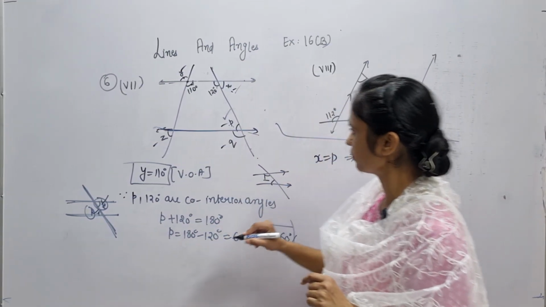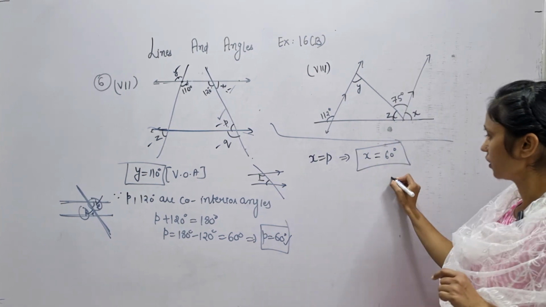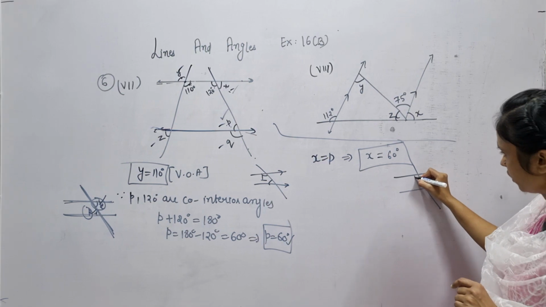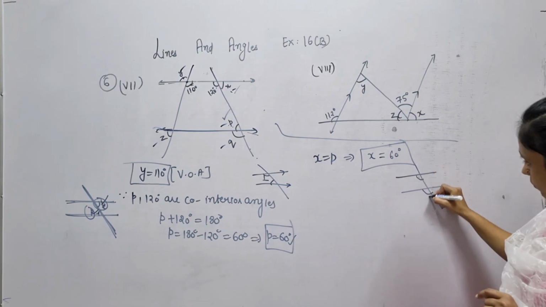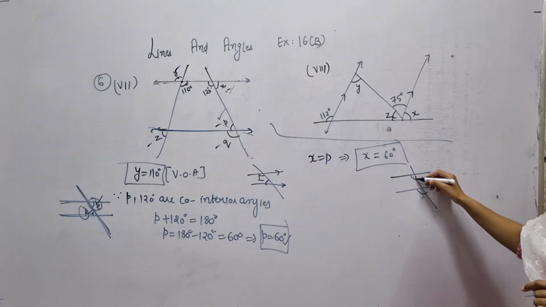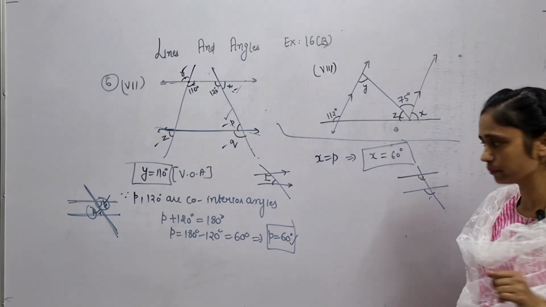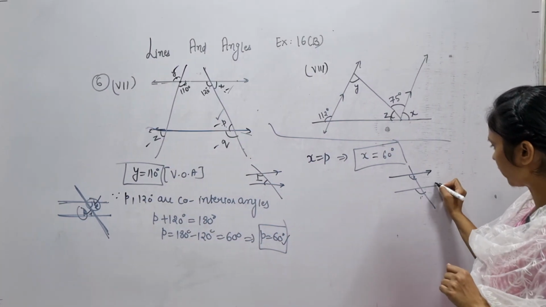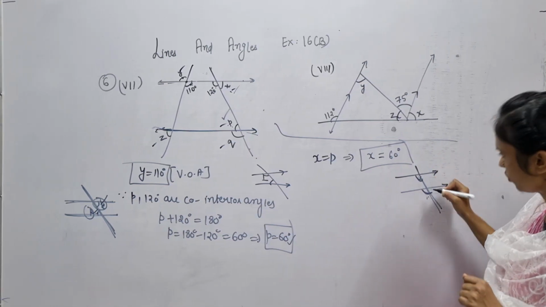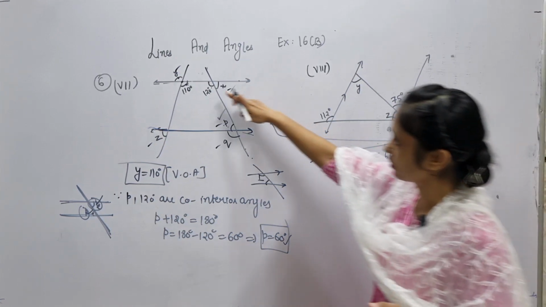Then what is left there? Again see, two parallel lines. Okay, this is a transversal line. What would be the relationship between these two angles? Which type of these two angles will be? Okay, these are two parallel lines. This is a transversal line. What would be the relationship between these two angles? These two angles, this and this.